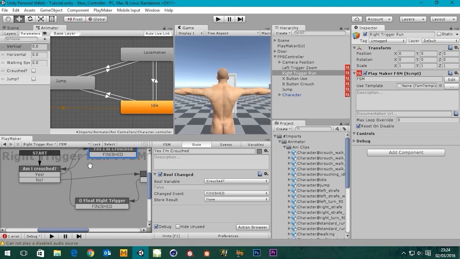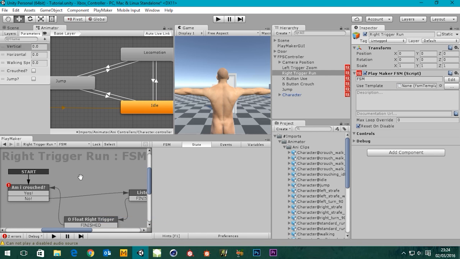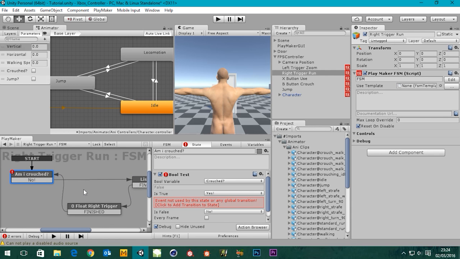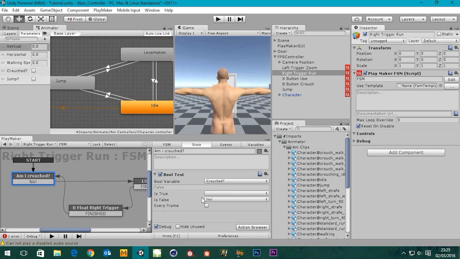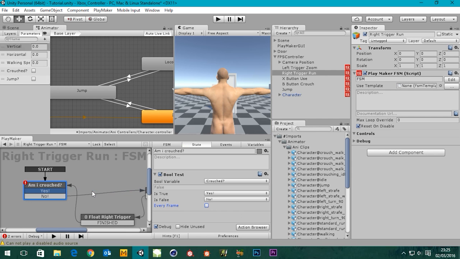So, I was pretty certain when I did it that this is unnecessary. So I'm going to actually select this and delete the state. And then I'm going to go into this and delete this transition as well. So if it's true, it says yes here at the moment, but we can change that to none. So basically it's saying that if it's true, so what? Don't do anything. And I'm going to change this to every frame. Because basically this every frame is doing exactly what we had.